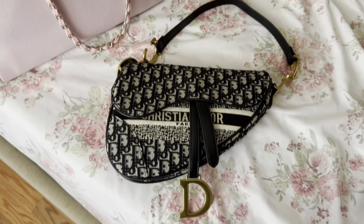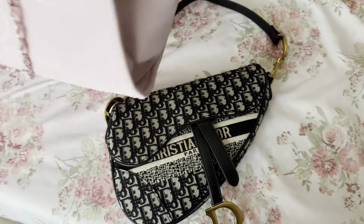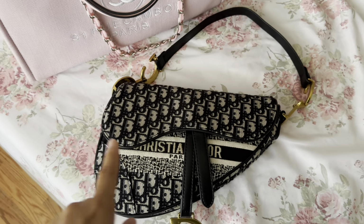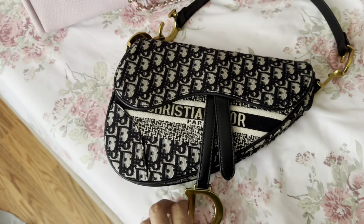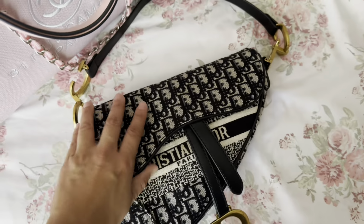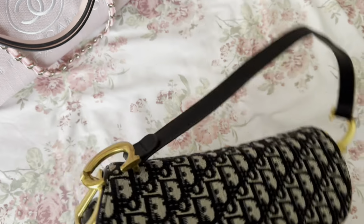I'm also gonna sell a few bags that I don't ever really reach for. I probably used it once. Let me show you guys. Okay, so I'm selling these two bags. I never use them. I never really gravitate towards them. I've used this one once, literally. It's in beautiful condition. It's a really good replica. Here's the inside. It's really clean.